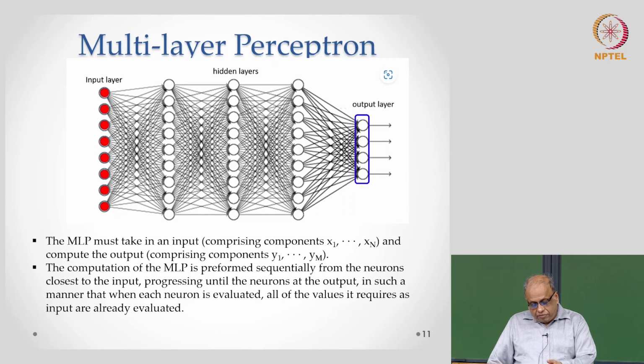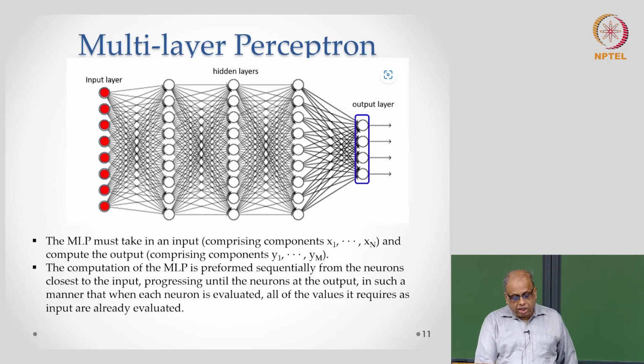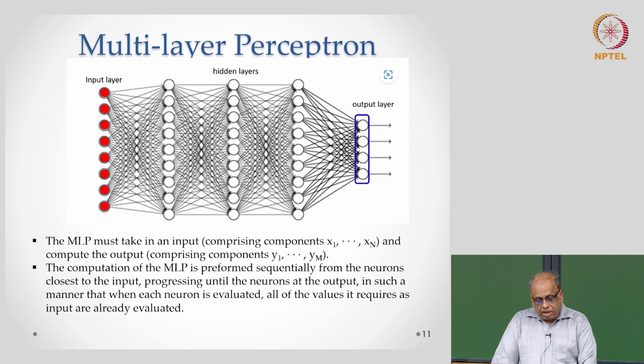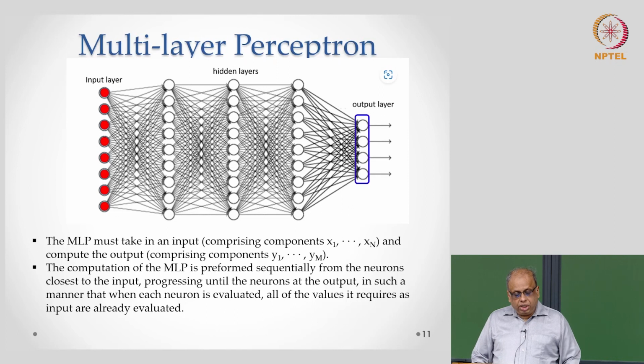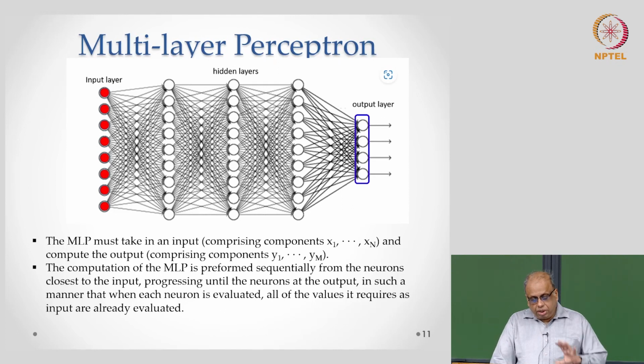Okay. How this multi-layer perceptron works is that the computation of the MLP is performed sequentially. From the first input layer, you calculate the first hidden layer using the weights. From the first hidden layer, you calculate the second hidden layer, and so on. And finally, you get the output layer. So the multi-layer perceptron is the modern day neural network. The initial neural networks that were created that became popular were these multi-layer perceptrons, and even now they are utilized for various functions.